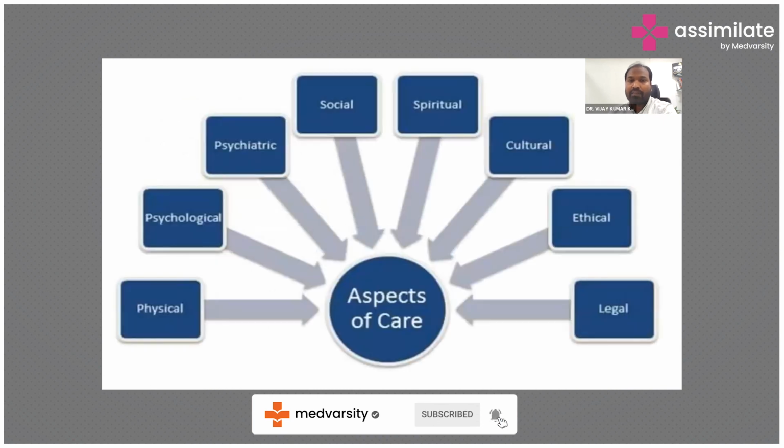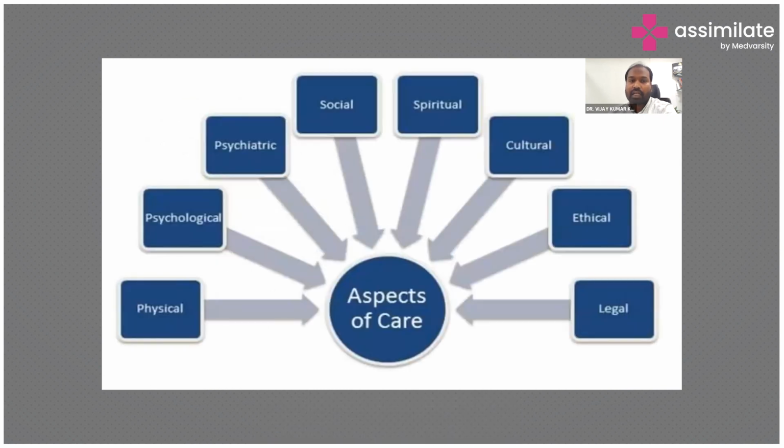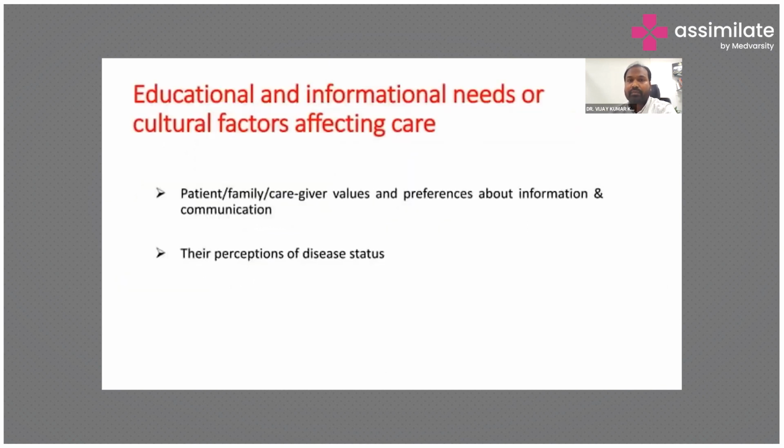So if you see the aspects of palliative care, you will have physical, psychological, psychiatric, social, spiritual, cultural, ethical, and legal. So there are multiple aspects. It's a multifaceted therapy. So when the patient is in palliative care, as I said, education is very important. We should educate the patient, educate the family.